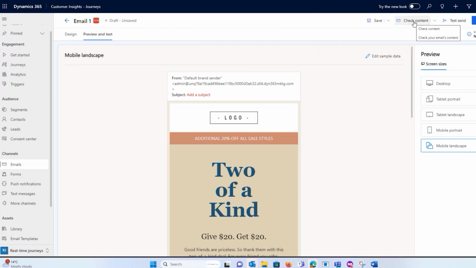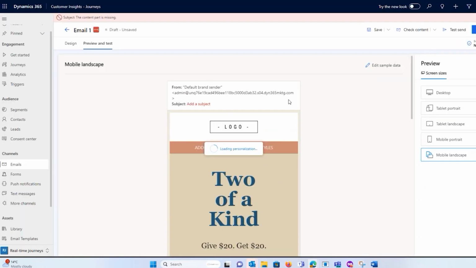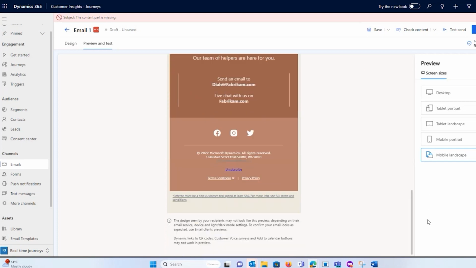Okay, I can, again, check the content and it's going to say to me what's missing. Like it's saying to me, the content part is missing. If I try again, it's probably going to tell me you haven't set up an address because I have to have an address here and I have to have my compliance center ready to send this out, okay? But it just gives you a bit of added peace of mind that the system will do some checks for you and then, you know, the other ones are up to you.